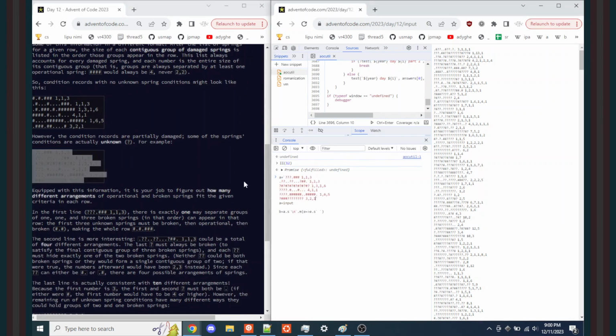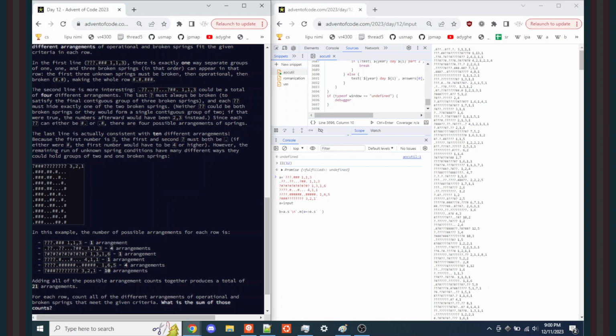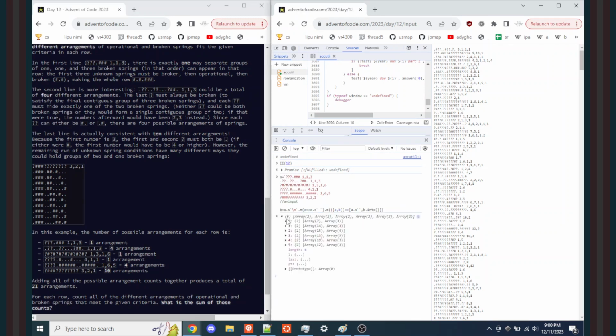Oh, so it's like that one puzzle type. It's a pretty cool problem. So how the hell do I do this?